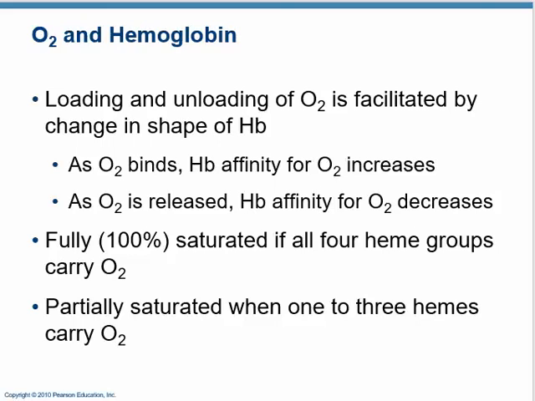So it's really suited for these exchanges because at the lungs, the affinity increases the more oxygen there is, and at the tissues, the less oxygen there is, the affinity decreases, and it gives up the oxygen easier in the tissues that need it the most. There are 4 oxygens in a fully saturated hemoglobin. Partially saturated is when you have less than 4.